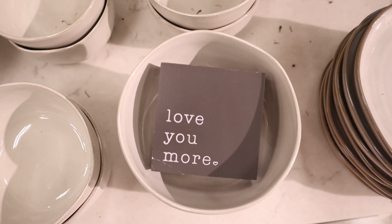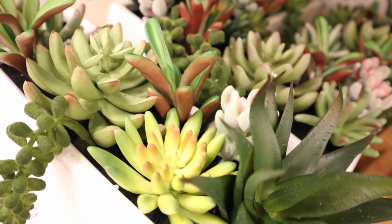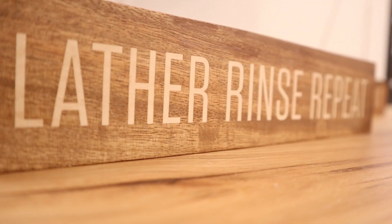The secret is to get really close to stuff and try to highlight the backgrounds. You can tilt the camera to different angles and just have fun. Move things around, put them where you want them to go. Again, just put it back, you'll be fine. Struck gold in the patio section. It's gonna get good up in here.